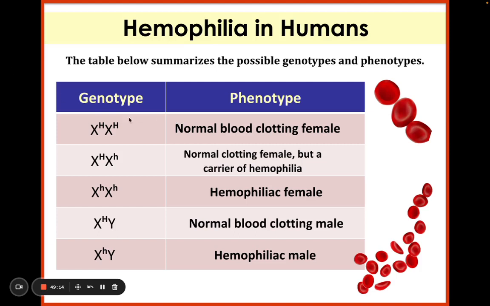So it's also a sex-linked trait, and it's recessive. It's X-linked, so sex-linked, but specifically X-linked. And so males are going to be more predominantly affected here because they only need one copy of that little h, just like we saw in color blindness. And male pattern baldness is the same way too, and muscular dystrophy.